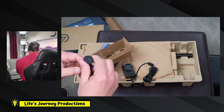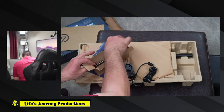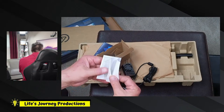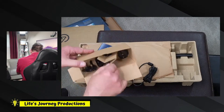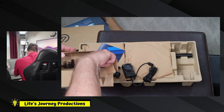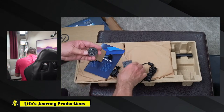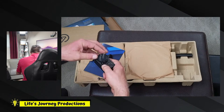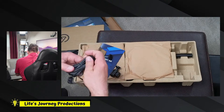And these are steel, it's made of steel. And then we'll keep this adapter because it's going to go here somewhere. There's this little Elgato paper thing you get, and just about everything they sell. If you get a gimbal, you get this little pamphlet. And then here's the different ends for the different countries. We're going to pull out mine right here. Set those down. We'll pop this on. Twists on. So you push the button and it pops on and you twist it on. And then we're going to undo this.